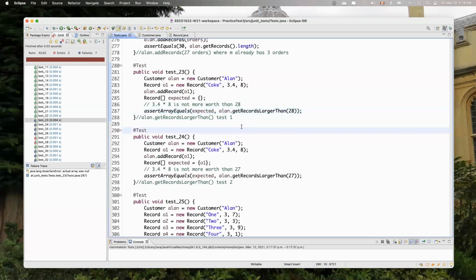Okay, get records larger than. This one is kind of interesting, but you can read the problem description. Let's say so far we have added only one record into Allen. It's a Coke with a unit price and also the quantity, right? If you do the math, it's going to be strictly less than 28.